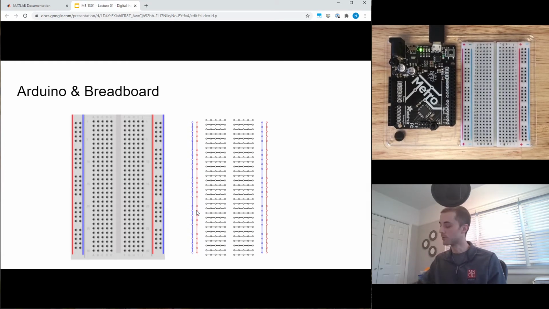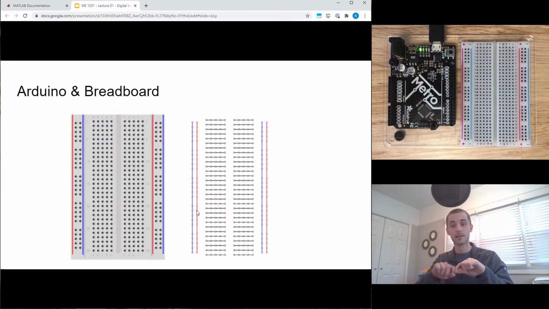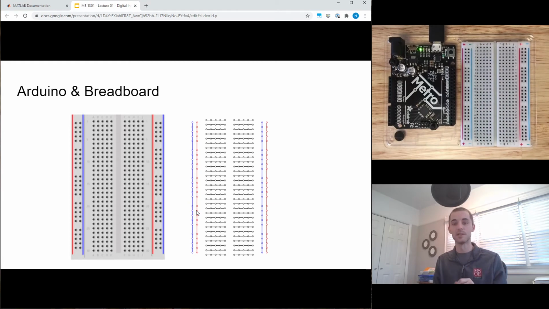And so over on this side, this row across the top, I could hook a wire into that and then hook another wire into it and to somewhere else, and there'd be a constant connection between those two. That's what the rows across are good for: if you need multiple components going to essentially the same connection point, you can easily do that with a breadboard.